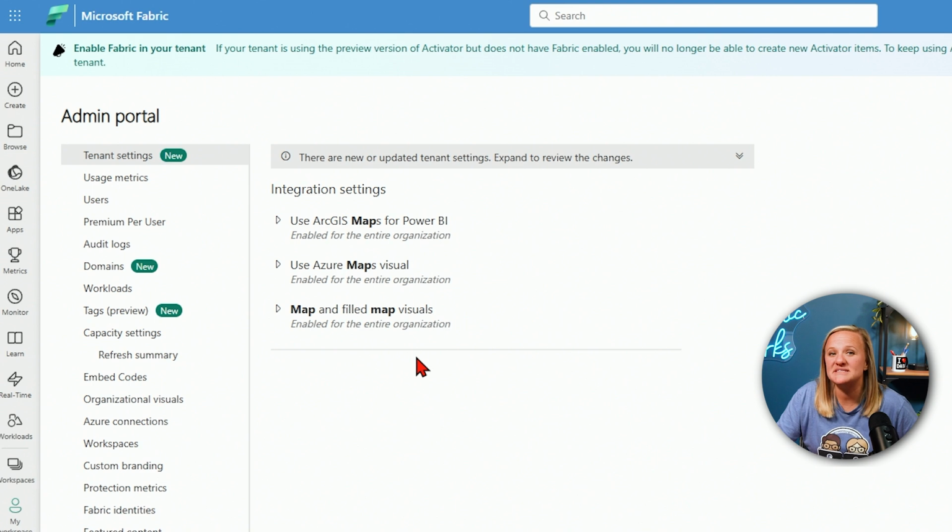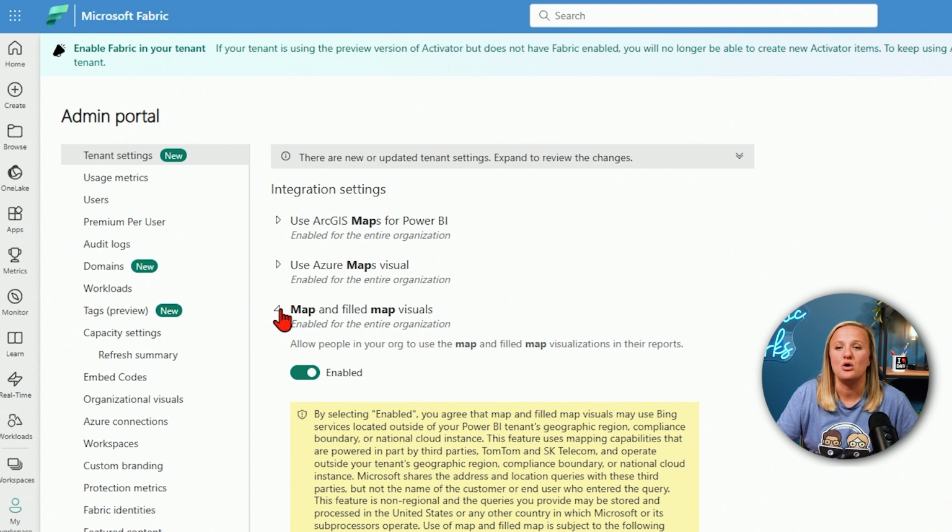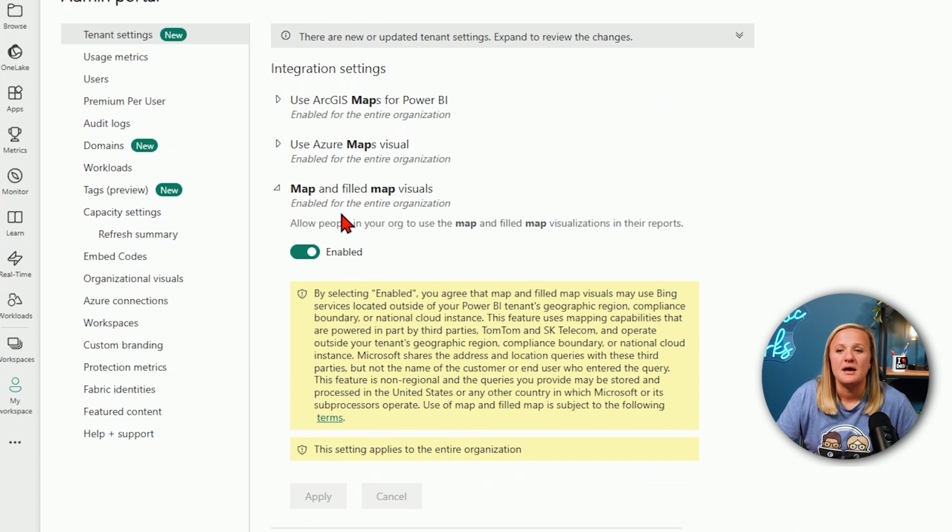The map setting that we're looking for, those built-in visuals that we're already using, is the map and filled map visual. When I click the drop down, that is going to open up the menu of information explaining exactly what it means to enable the maps. You want to go ahead and toggle that switch on if it's not already enabled for everyone in your organization.